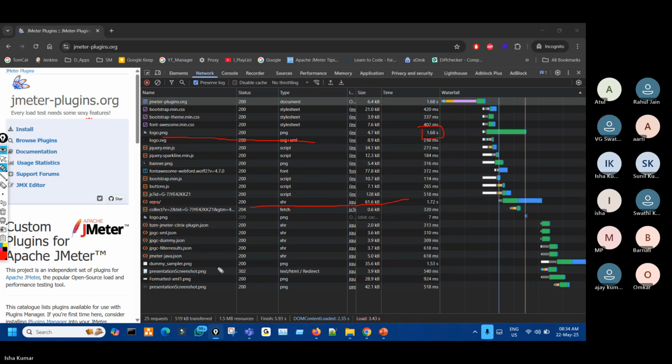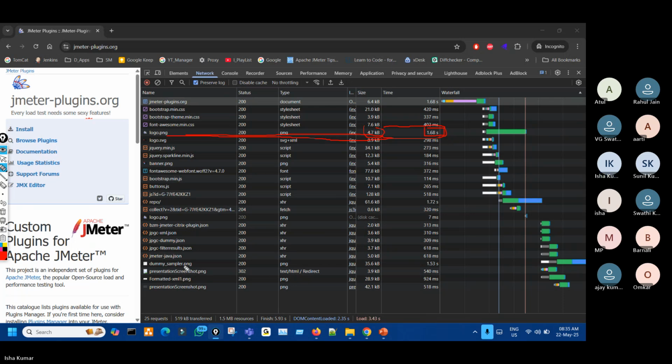Then dummy sampler.png, I think. So one image you see. The size of the image is also less, right? This is what we find when we test the user side. Even though the size of this image is very small, the time to load is very high.